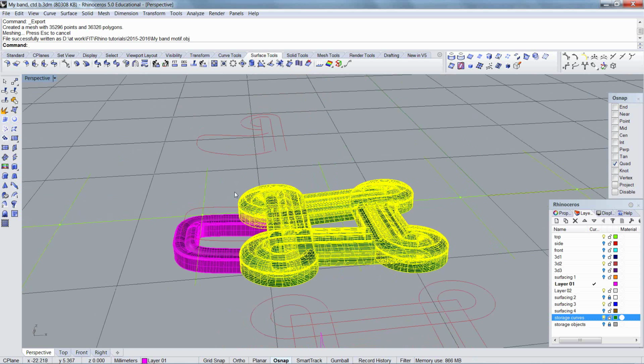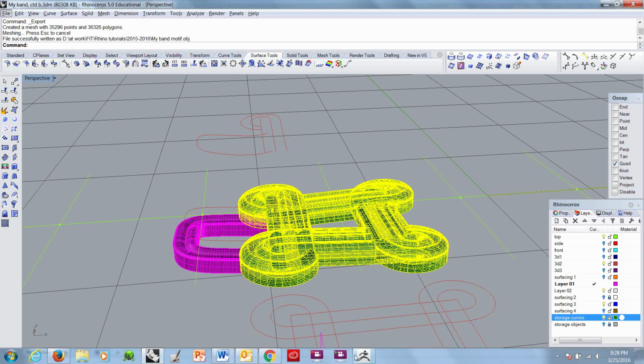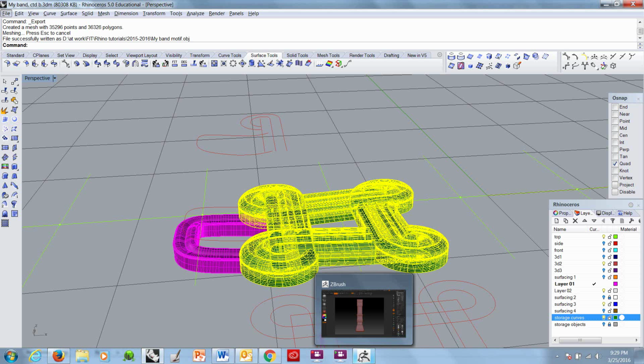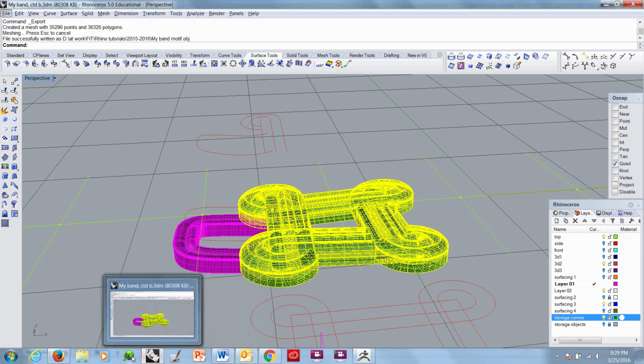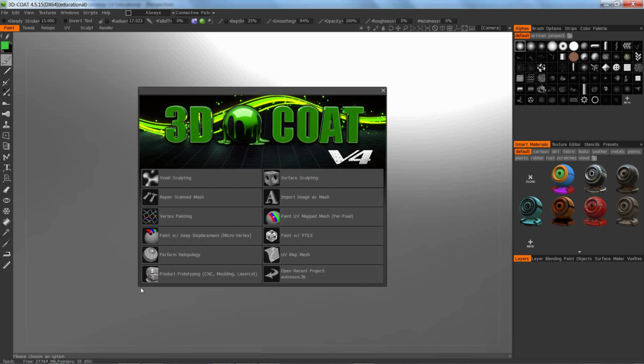At this point, I'm going to leave Rhino and I'm going to go into 3DCoat. Now, there are two tutorials up right now for 3DCoat on our website. Those two tutorials show you how to get around the basic workspace interface of 3DCoat. 3DCoat exists on all of our workstation computers, and it's downstairs in the lab as well.